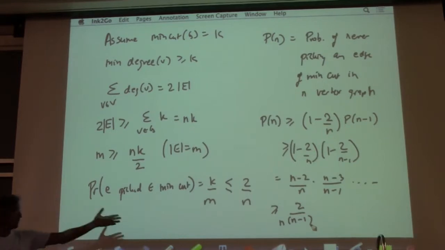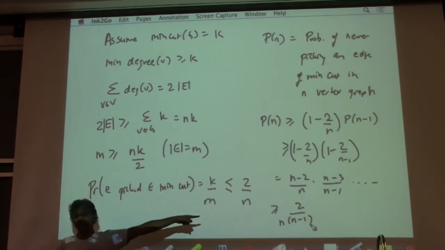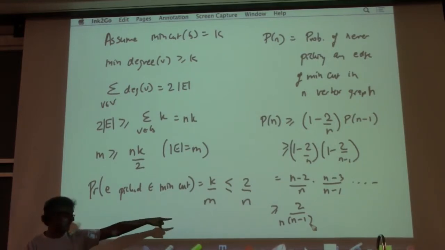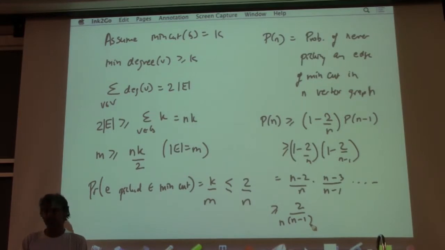So we have this algorithm which is terrible. It has a running time which is not great, and its probability of success is really small. No self-respecting algorithm should have probability of success that small, because as n goes to infinity, the probability of success goes to 0. That can't be good. So on that cheerful note, we'll take a 2-minute break.